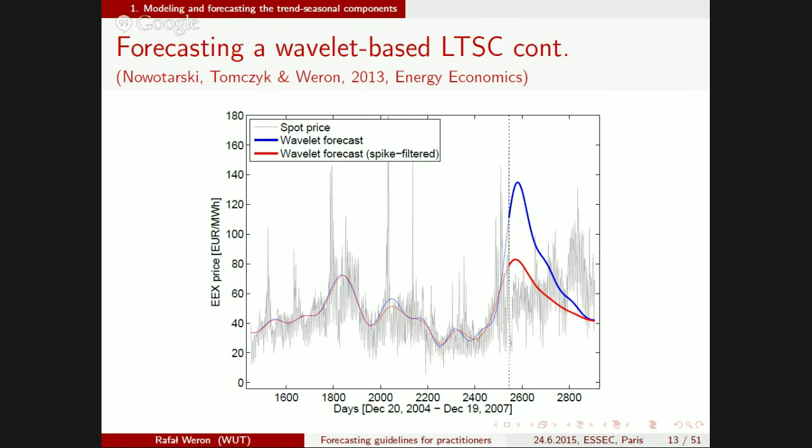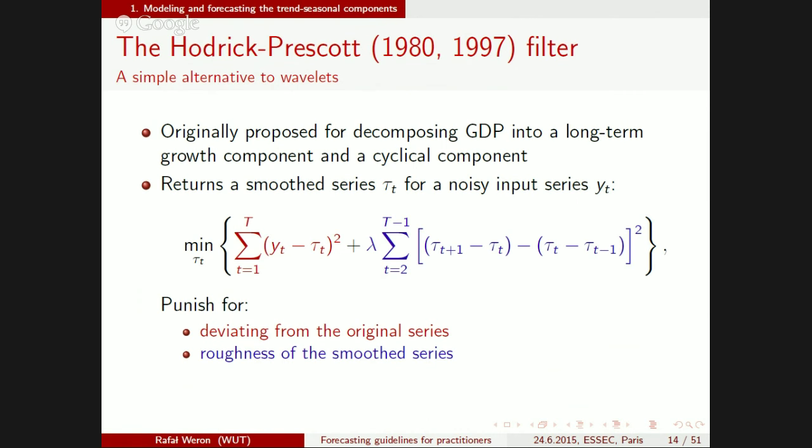Okay. At some point, one of my students, Michał Zador, asked the question: why do we have to use wavelets? It's a pretty complicated technique. Maybe use something simpler, a simple smoother. And one of the best-known smoothers in econometrics or macroeconometrics is the Hodrick-Prescott filter. This is just a method that smooths out an original signal, where you have the original as yt, which can be the price process, and the smooth series is tau t, and you minimize a value that combines a penalty for deviation from the original series and a penalty for the roughness of the smooth series. Minimizing this, you obtain a smooth function.